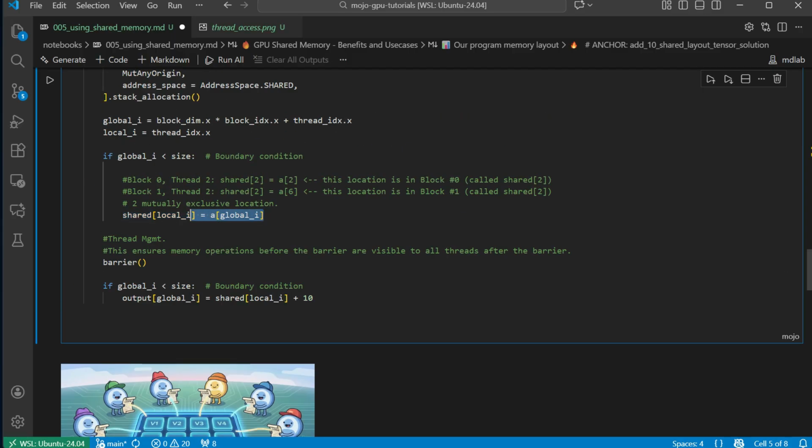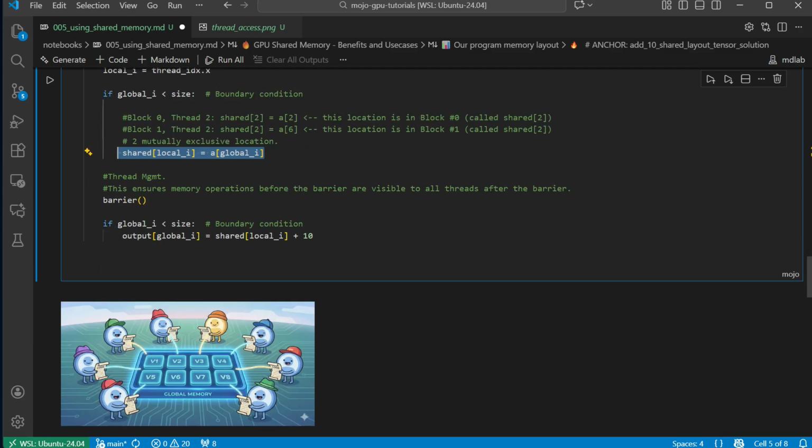After we perform such an operation, it's a best practice to call what's called a barrier function. This ensures all the operations performed prior to this are visible to the ones after it. So essentially think of it as a synchronized function. It ensures that the operations you did, which is to copy before, have gone very safely and correctly. So when you perform your operation after this line, everything is in order.